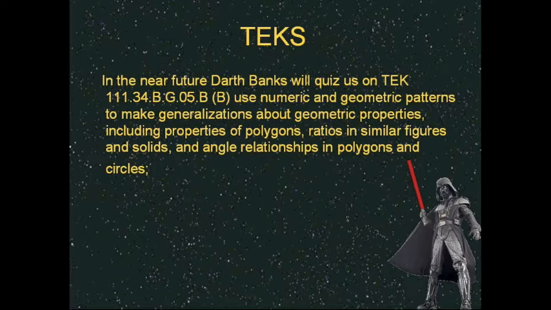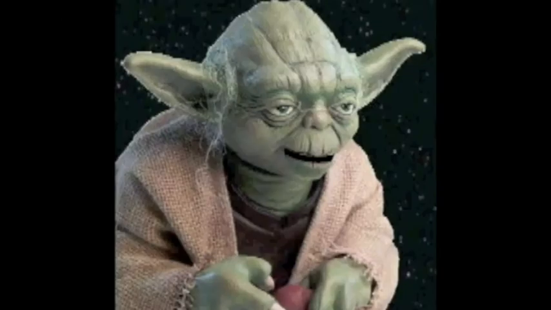In the near future, I shall give a pop quiz to Aimee Sky-watcher and that Wookie Tookie Tho. I will make them use numeric and geometric patterns to make generalizations about geometric properties of polygons, ratios and similar figures and solids and angles, relationships in polygons and circles. You must do these practice problems, young one.